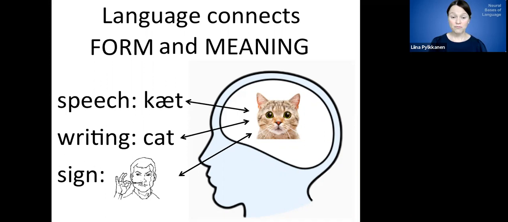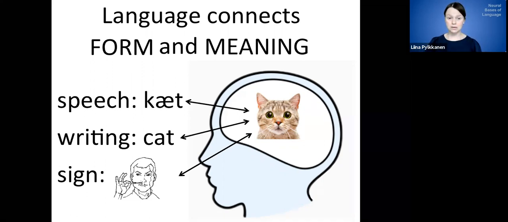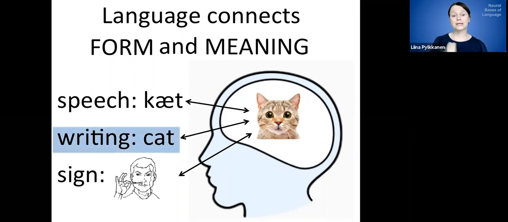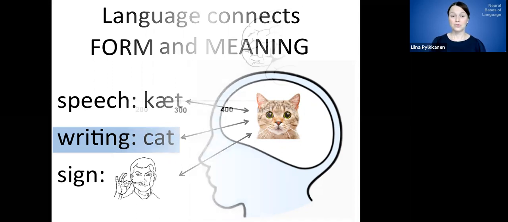So now I want to try to summarize the processing stages and what we've learned about the neural basis of those processing stages on just a single timeline for one modality. And I'll choose the written modality. So this will be comprehension as you're reading, simply because that's the modality that I personally understand the best. And it is also the modality that has been used the most in cognitive neuroscience experiments, simply because it is methodologically easiest for us to handle. So it's a pragmatic reason for that.